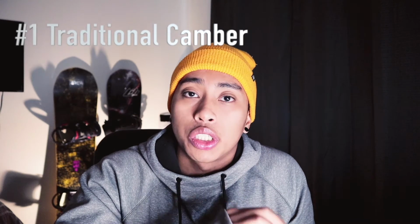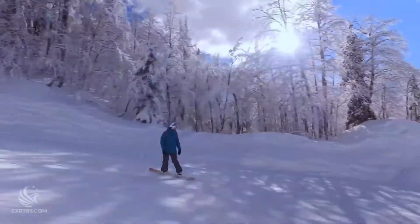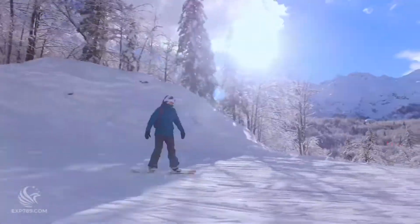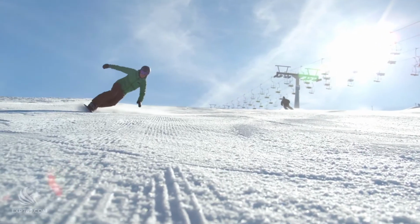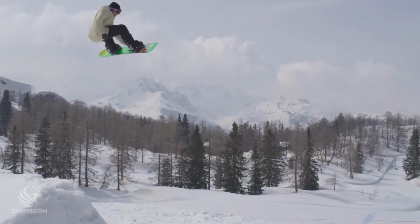First off the list is camber profile or traditional camber. It's called traditional because once upon a time, all the snowboards were made with this camber profile. So think of the shape of it as a reverse letter U. With this shape, it gives better stability at higher speed. It gives the board a better edge hold when you're doing carving, and it makes the board poppier, which is good for ollies and jumps.